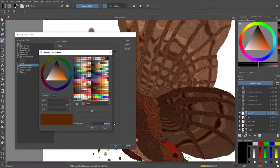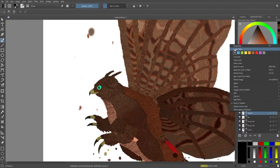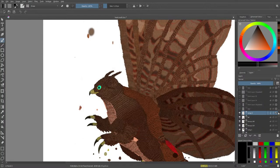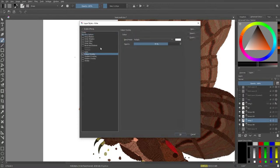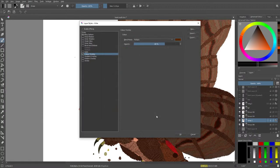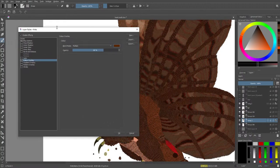I'm gonna copy this color right here. Control C. Alright, that's one. Double check. It is how much? Almost 80. Alright. This is wing two. Gonna go to wing one. We're gonna make it again. Color overlay. 98. Delete, paste, there you go. Now that one has the same color effect as well. Cool.